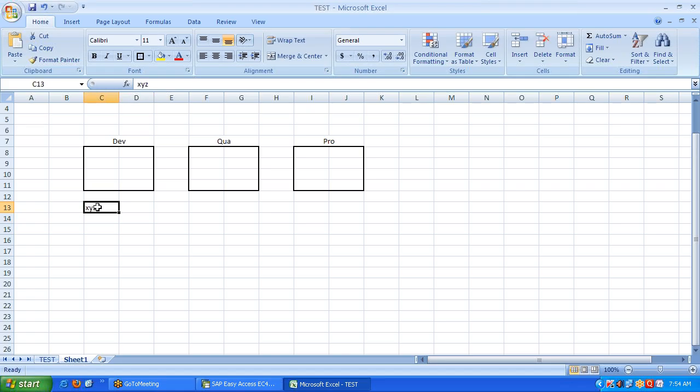So now if you create a program, assume the program name is XYZ. Your development will be carried out in the development server. Once your development is over, your program will be moved to the quality server. In the quality server, they will test whether your program is working fine or not. The quality server has the same data as the production server. The production server is the server which the customer will use for his business. It's the actual system. Production system means actual business system.